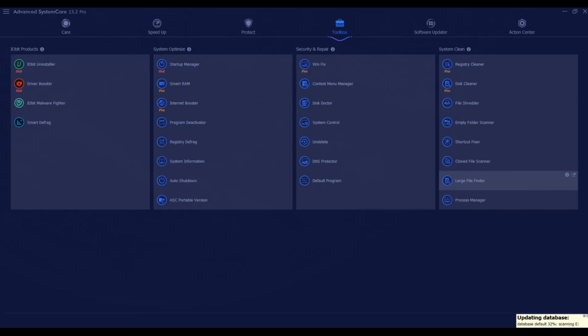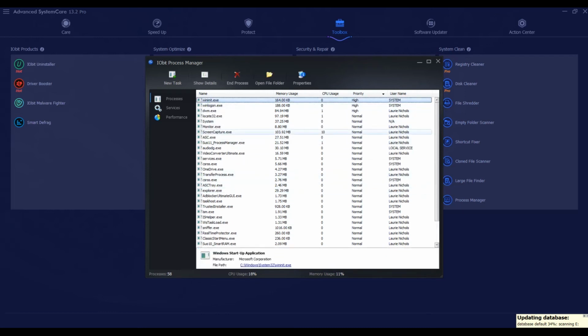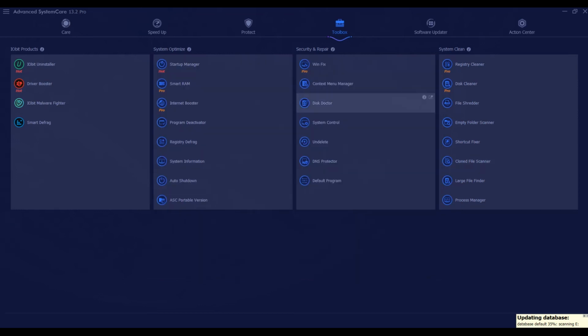Large file finder, well, that's self-explanatory. It looks for large files and it asks you if you want to delete it or not. And process manager is anything that runs in the background, and this is anything that's loading right now. So when Windows loads, it loads all of this, and it'll tell you your priority, whether it's high, normal or low, and the CPU usage. At the moment, 10% is being used by screen capture, which is how I'm recording this video. So that's basically the front module of your Toolbox, which you can install.